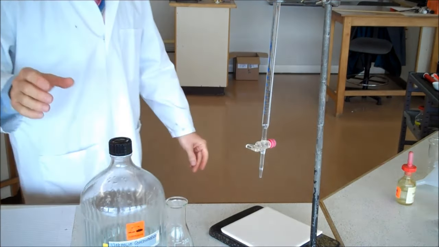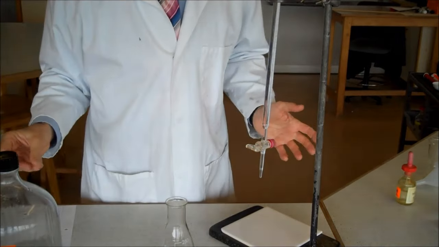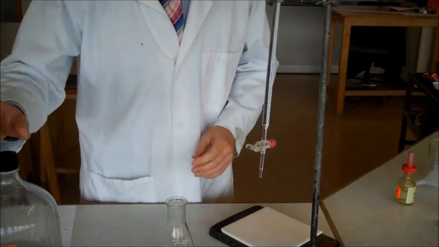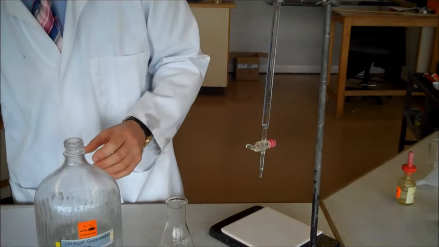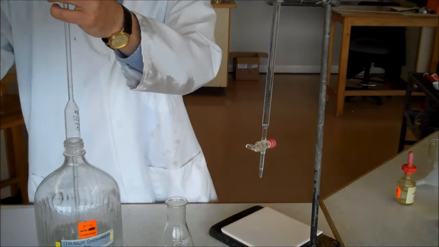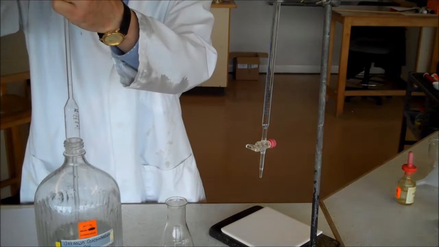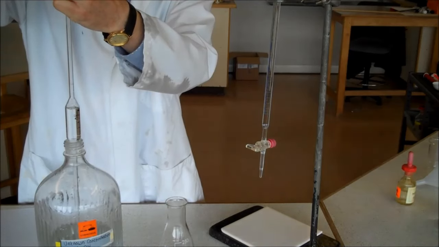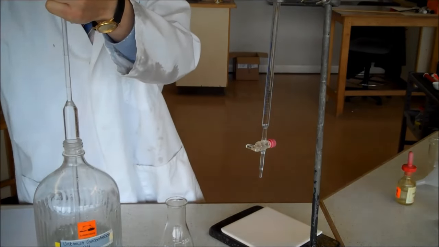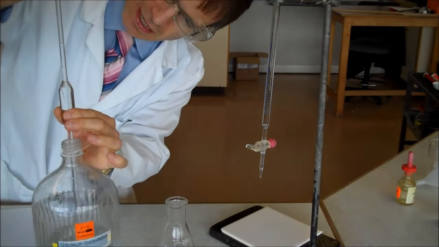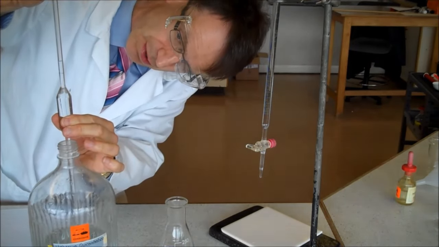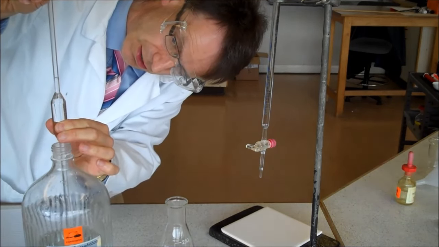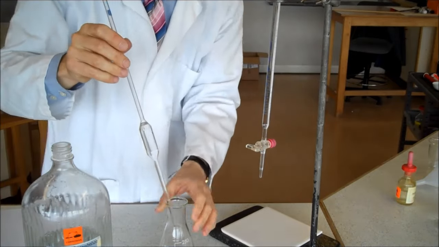Now I've done my first experiment. It took me exactly 11.8 centimeters cubed of my acid in the burette to neutralize my alkali. So I know how much acid I need. So this time, I don't need to use any indicator. My experiment is going to be exactly the same as before, but without the indicator. First of all, I measure 25 centimeters cubed of alkali, exact, using the volumetric pipette. I get my eye down to eye level. I let my 25 centimeters cubed in.